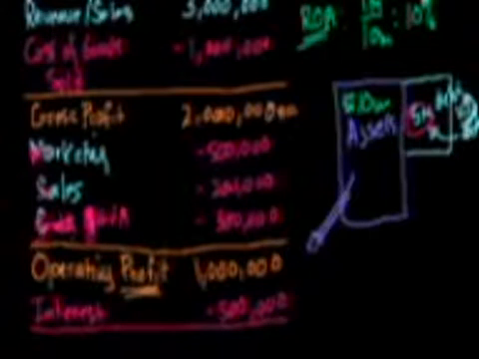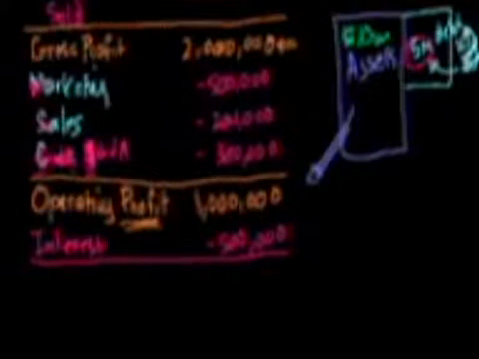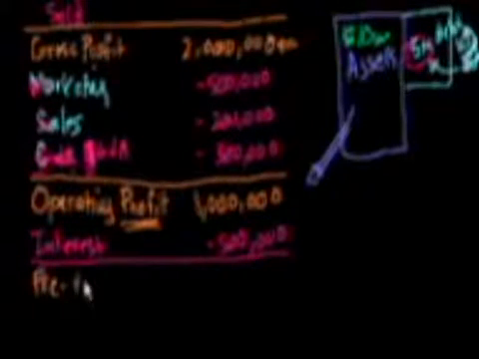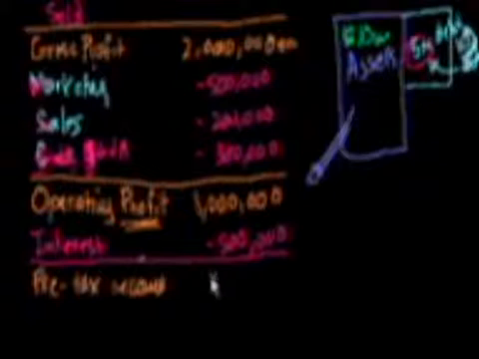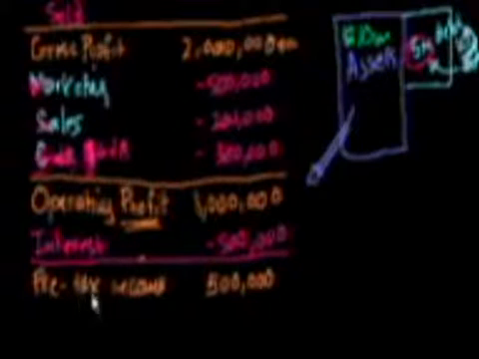And now we're getting close to where we need to get to. We're left with our pre-tax income. If we do the subtraction, we're at $500,000. And you could guess what the next line is going to be, given that this says pre-tax. This is what the owners of the company get before they pay the government, right? So you could guess what the next line is. It's going to be taxes.